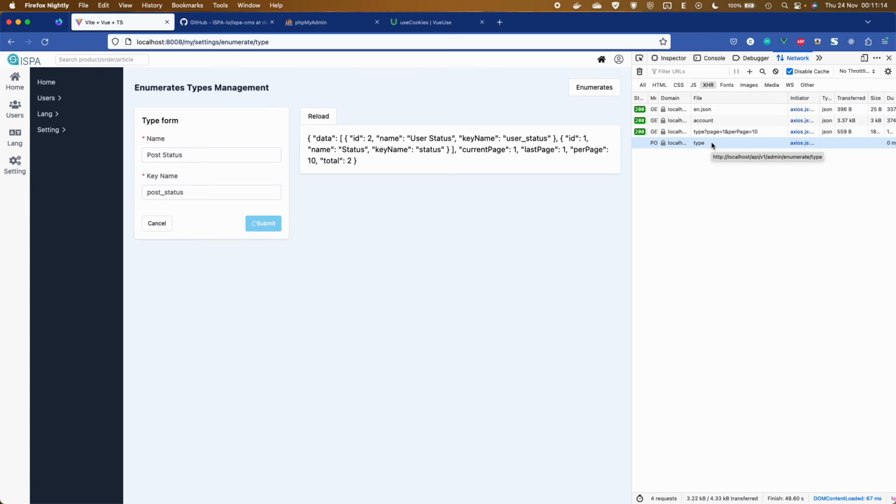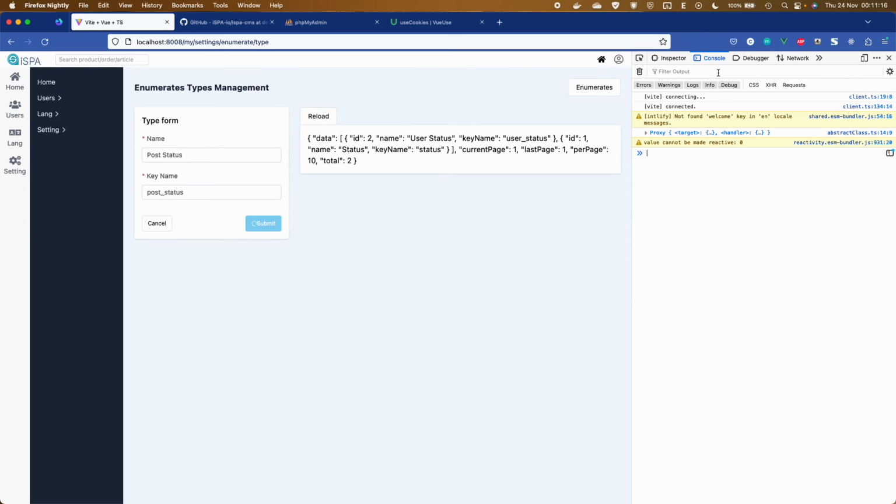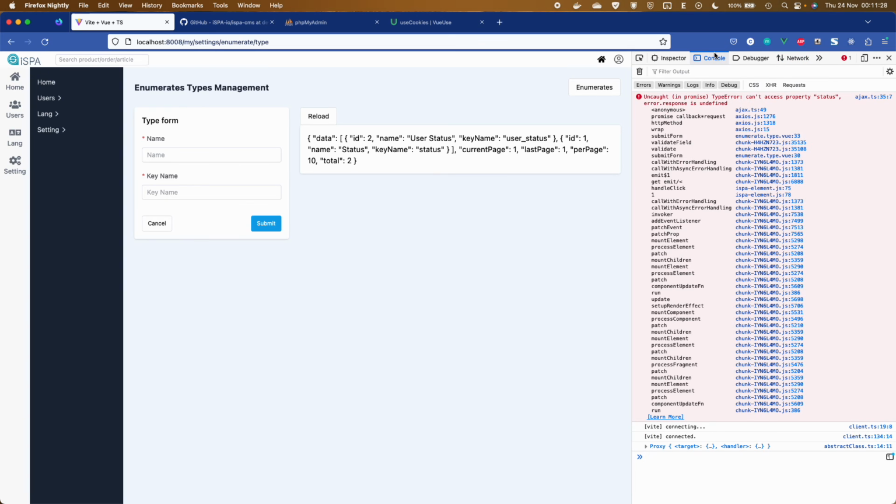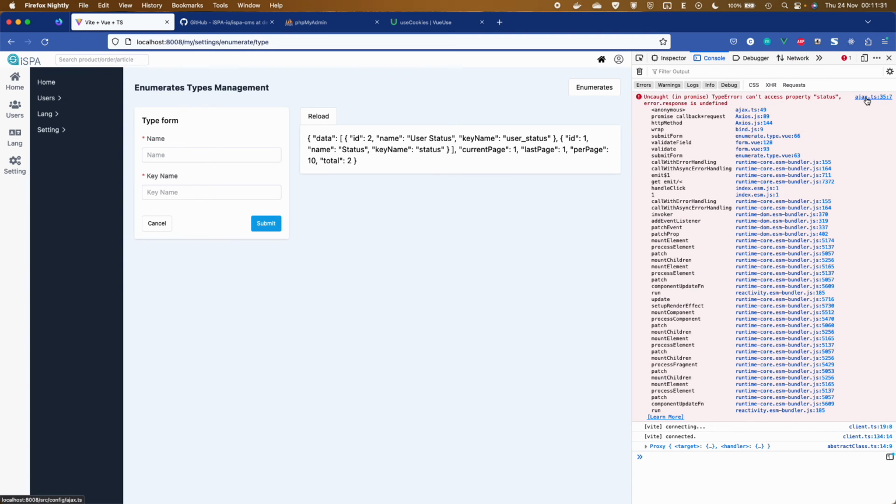What's wrong with this? Really cannot be made with the 0 here, there. Oh, oops. Status or status, and again.